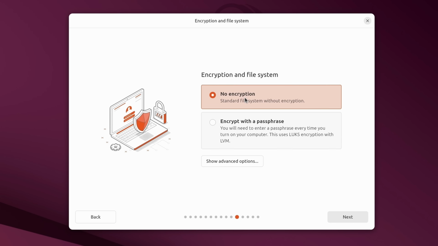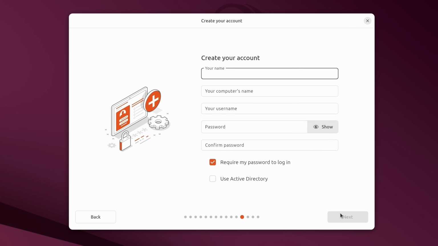In fact, I'm going to wipe it before the next recording session. So there's really no point in me encrypting it. But if you plan on using your computer for daily use, I do recommend that you encrypt it. And nowadays, the performance difference is pretty much imperceivable. You shouldn't notice any downside at all by encrypting your computer other than entering a password when you start it up. We'll click Next. And then here, what we're going to do is fill out information for our user account.